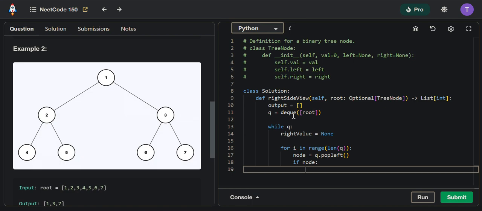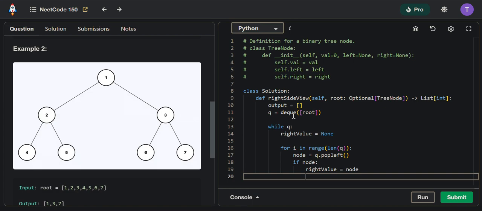And if this is the case, we are going to set the right value to be equal to that node. Okay, so every time we go on in the for loop, we are going to reset that value to the latest value that we just popped. And after this, we are going to add its children. And it is important that we add the left child before the right child, because we have to ensure that the right child is to the most right.